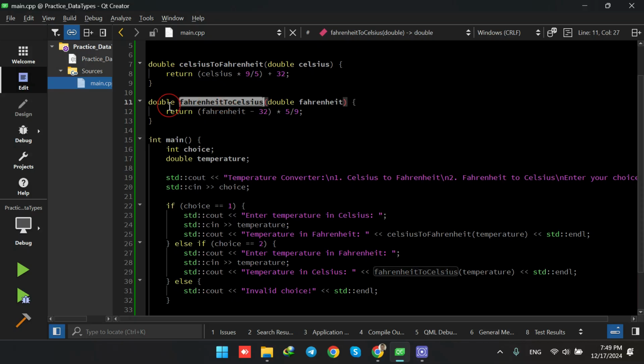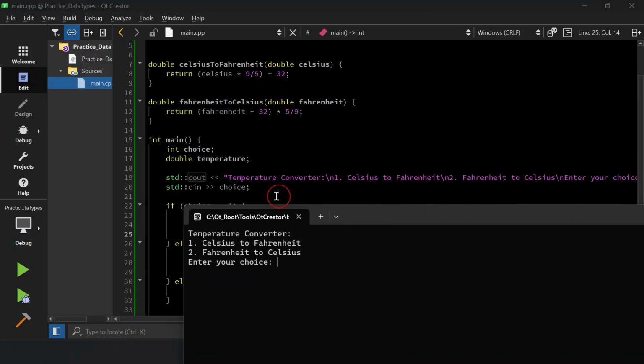This is the other function. It's of type double, so it is also going to return a double value for us, and it is going to accept one argument that is a double here. Basically, it is going to return this part. After doing the mathematical operations over this part, it is going to return the resulting value. The formula is the Fahrenheit degree minus 32, multiplied by 5 divided by 9. When it is doing the calculation, it is going to return the value here, and that's it. So let me recompile again.